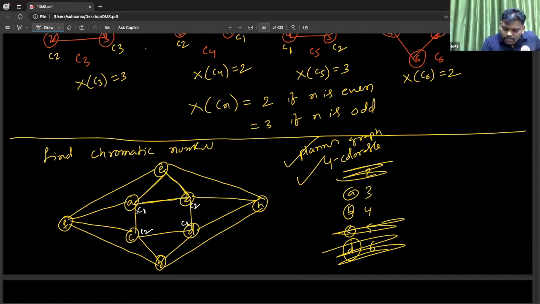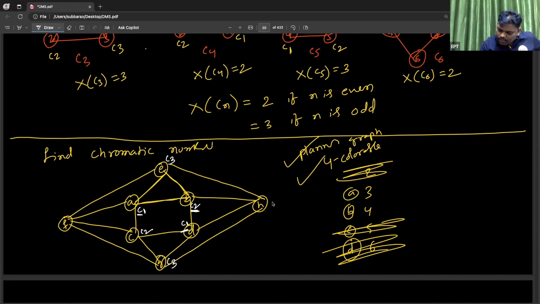It is the C1. It is the C2. It is the C3. No other way to escape. And one more. It is the C2. It is the C1. It is the C3. So 3 colors are confirmed. And one more, see this one, it is the C2, it is the C1.